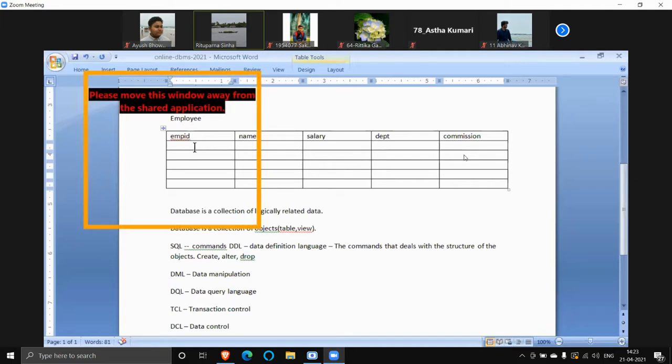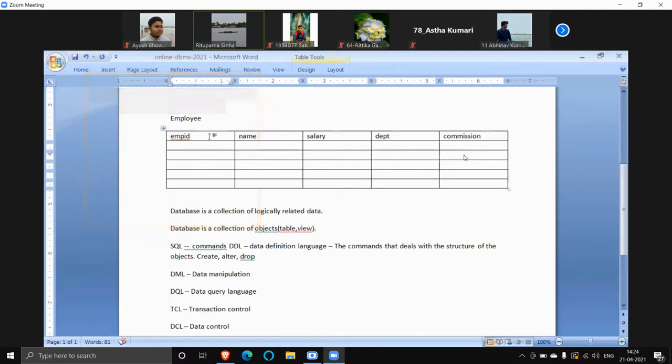Suppose I want to keep the values in this manner. E1 is one of the employee IDs, E2 is the second employee ID, E3 is the third employee ID. So E1, E2, E3, these are all characters. So the data type of every attribute should be mentioned. The data type of employee ID will be character type. How I will mention it, I will tell you.